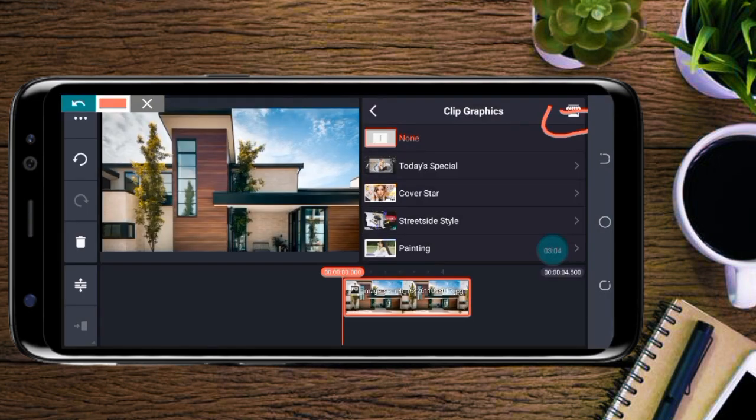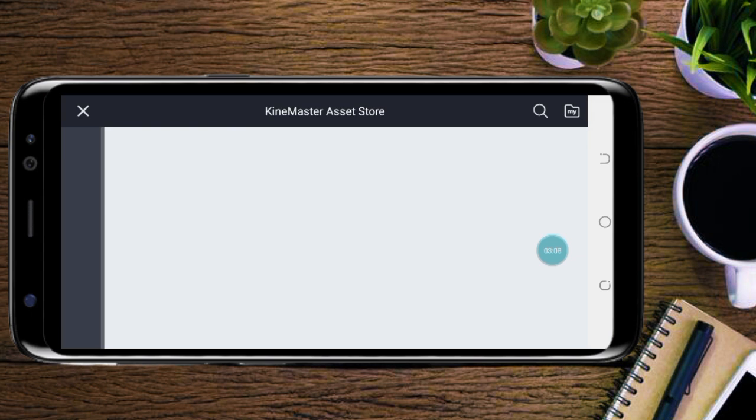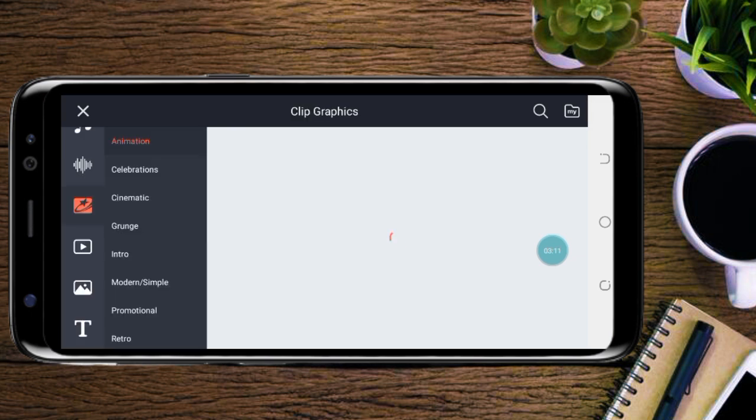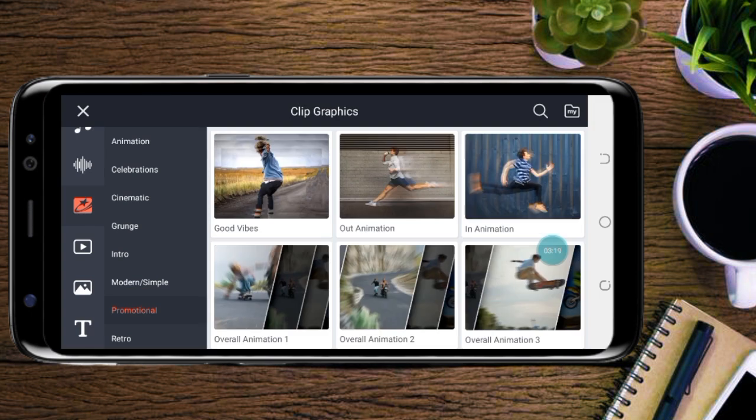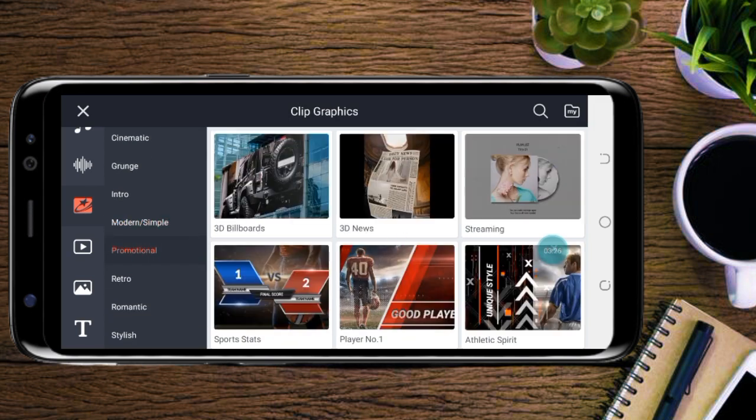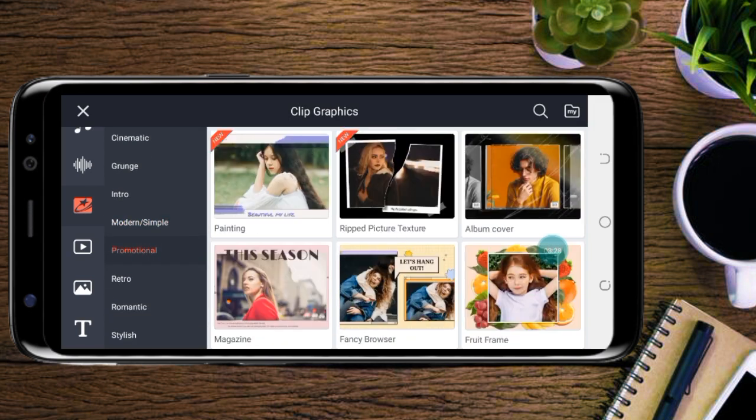Come to your asset store right here. Clicking on the asset store, you come to promotional. Just come to promotional right here. When you click on promotional, let's wait for my network. Okay, yeah, here is promotional.